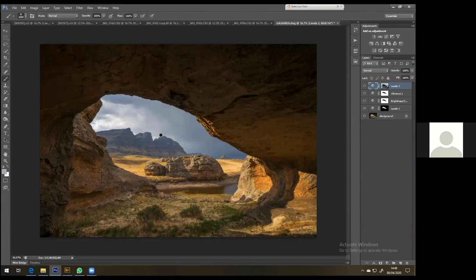But with all of these luminosity masks, all I'm doing is either darkening or lightening stuff. I've hardly used any saturation or anything like that. All I'm doing is playing with contrast.